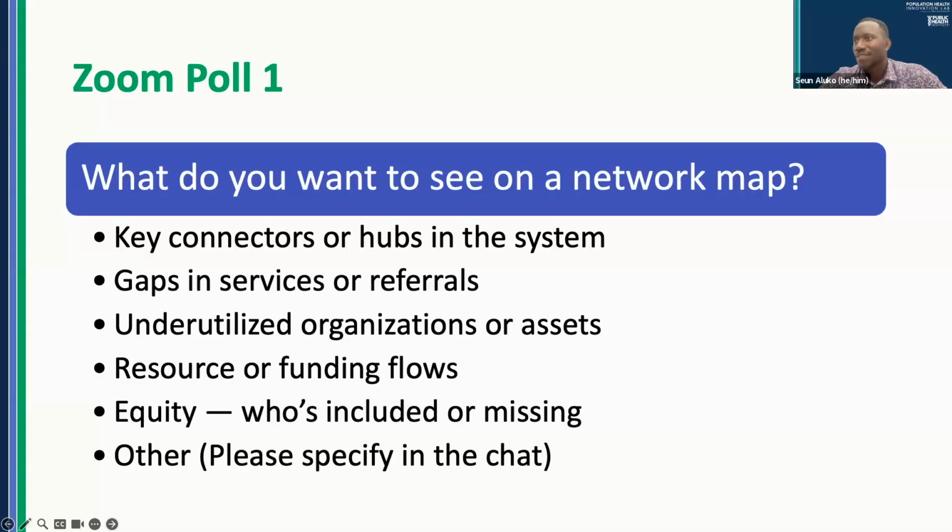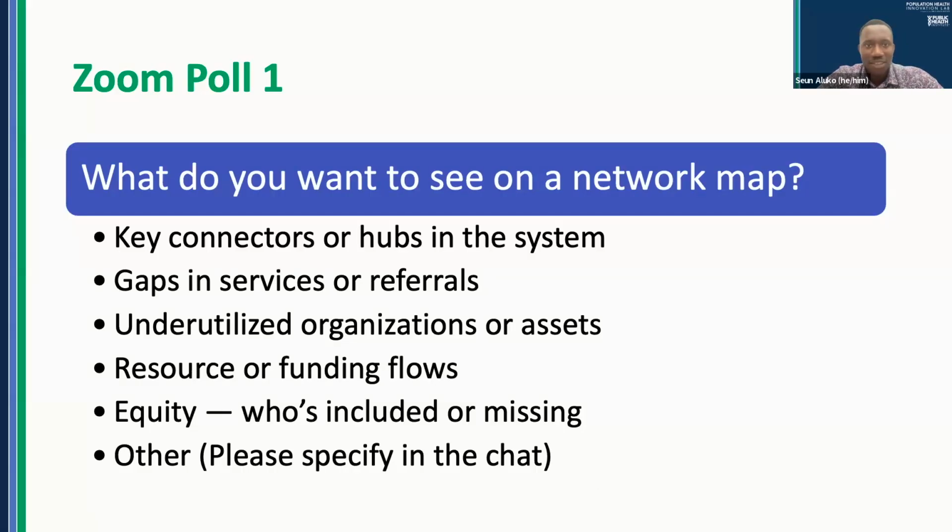Let me share the results with you all. Hopefully you can all see that. For most of the group attending today, what most people want to see on a network map is underutilized organizations or assets, followed by being able to see gaps in services or referrals, and then being able to see equity, who is included or who's missing.